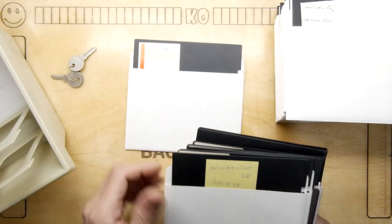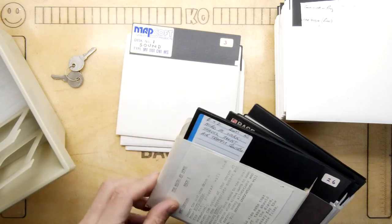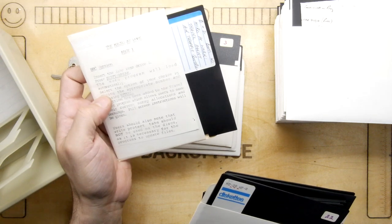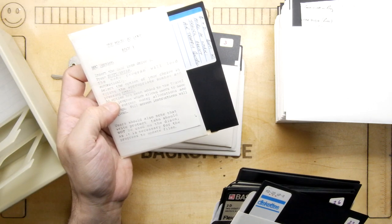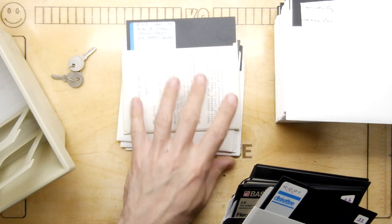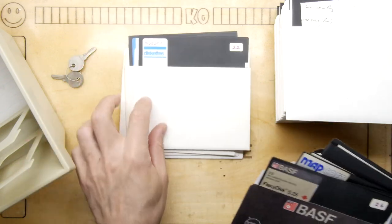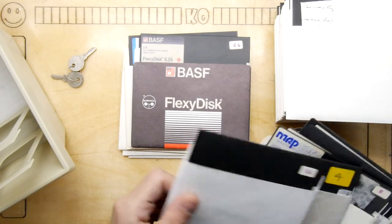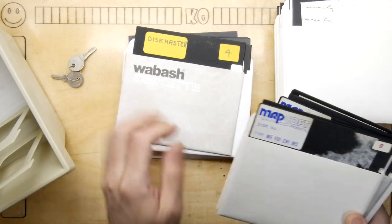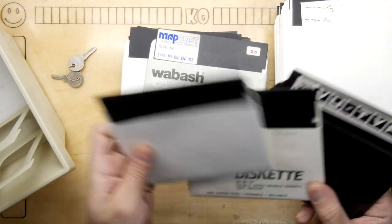VU file, interactive 3D. Ooh, back up at that though. One sound. The Micro at Work, BBC version. User should also note that the write protect tab should not be used on this disc. Okay, fair enough. Micro at Work, travel agent, air traffic controller. And there you go. Blank, blank. Something that says replica in really fine writing. Discmaster. Blank, blank, blank, blank, blank. Ooh, and there you go.